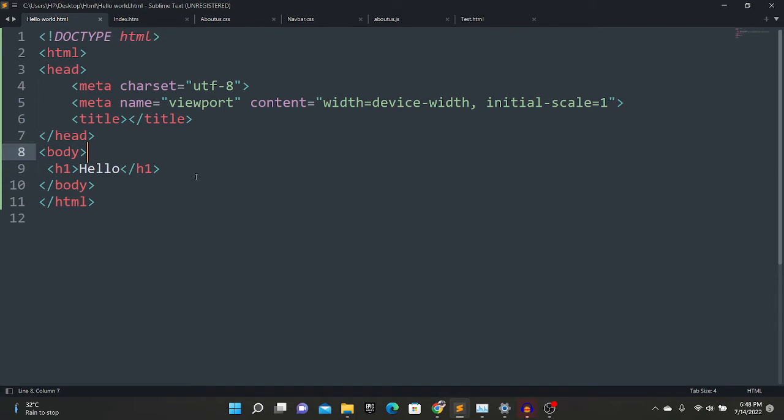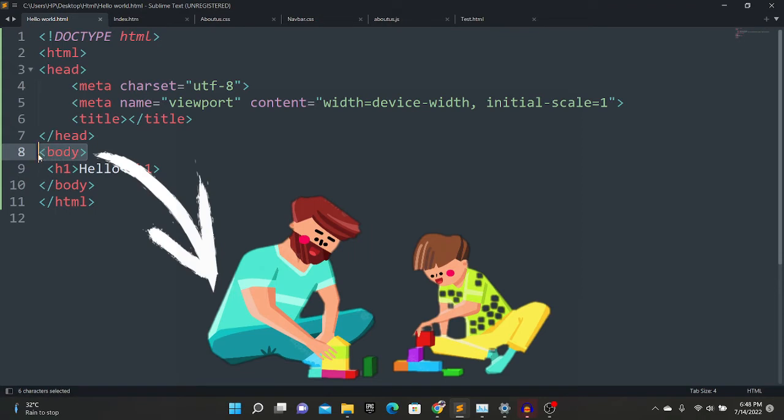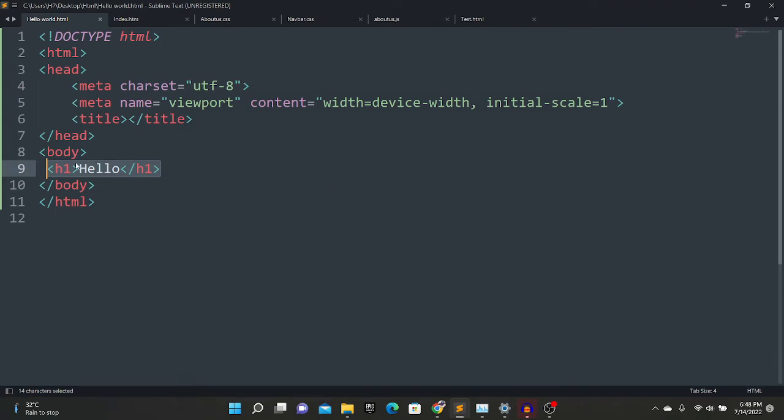So the h1 tag cannot survive without its parent. What I'm saying is that the body tag in here is our parent, and this is the child. Without the parent it cannot survive. Basically what I mean to say is there is a format which you have to follow. There will be a parent tag and there will be a child, always, whenever we are coding. All right guys, so let's move on to our next thing.